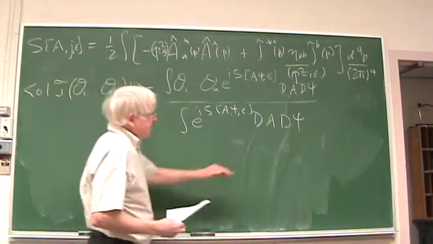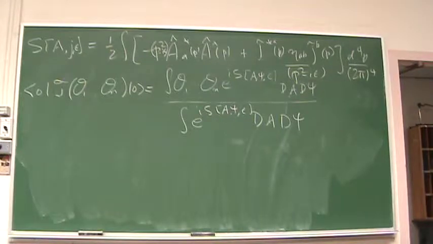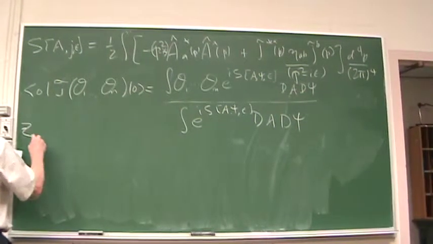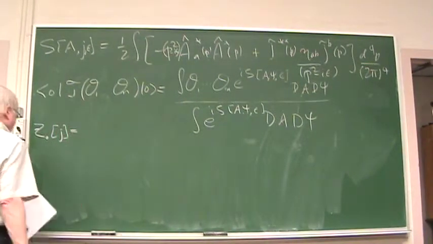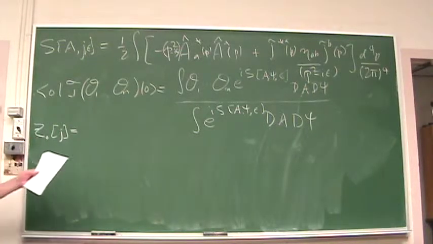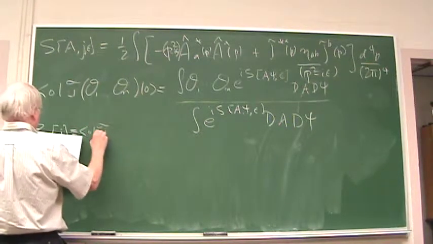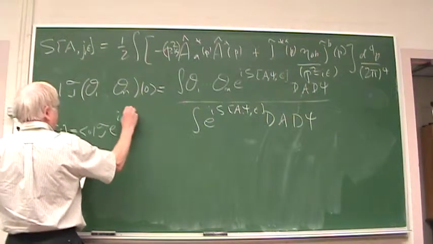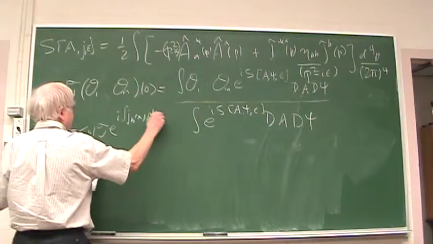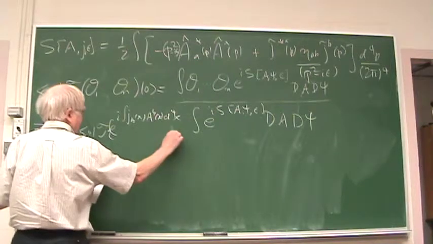And now, since we haven't yet introduced these matter fields, I'm going to go back to what we did with path integrals for scalar fields, namely to introduce Z0 of J. And of course, this is also the function that Zee concentrates on. Whether he picks it because it's a Z, I don't know. But in any event, this thing by definition is the vacuum, time-ordered product, e to the I J B of x, A B of x, d fourth x. All of that's time ordered. And then vacuum.